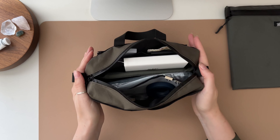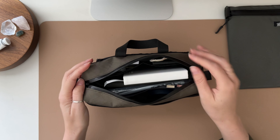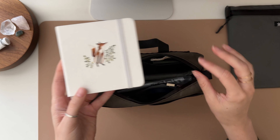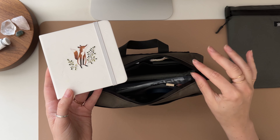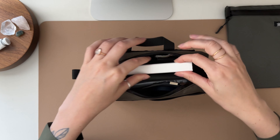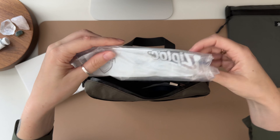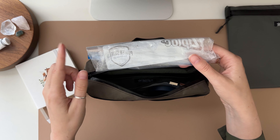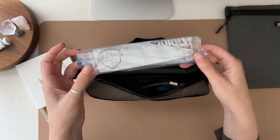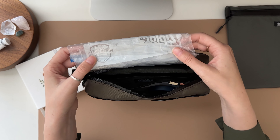This is the inside of my bag. I have my sketchbook as the biggest item — I want to make the fanny pack a little taller so I can fit bigger sketchbooks, but this one fits perfectly inside. Then in the main compartment I have a Ziploc bag to pick up trash, flowers or leaves that have fallen down that I want to press, or anything I want to collect. It's really nice to just have a little plastic bag to collect those things.